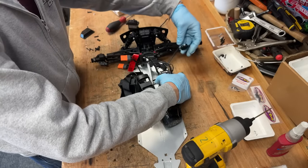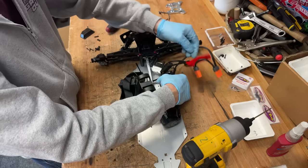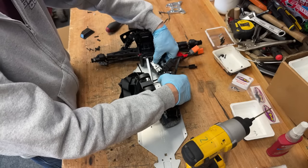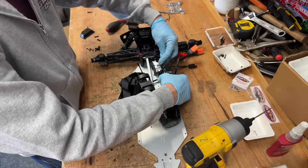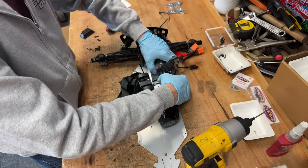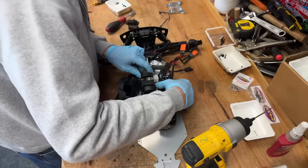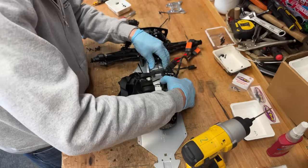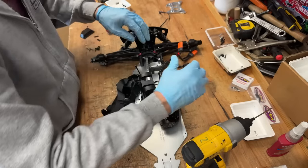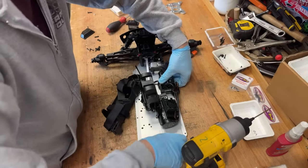Right, a lot of wires going on here. That servo goes that way around. And that goes there. Talking to myself like a weirdo, don't worry about me.